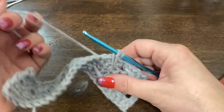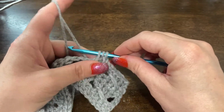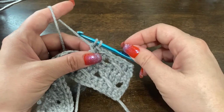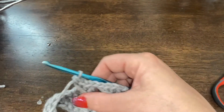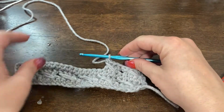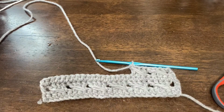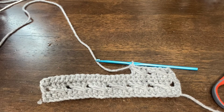I said you guys have to pay attention, because like right now, I didn't pull enough of it out, so it can sometimes be tight and you don't want that. You've got to make sure it's loose enough to get that through. Okay. So there's so far. So keep working, keep building up. Like I said, you're going to go for 15 rows.